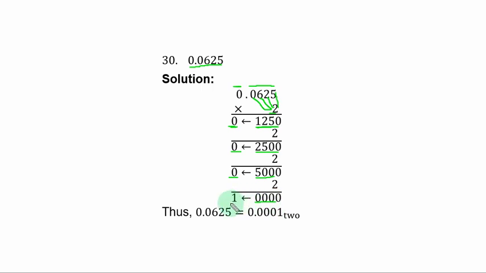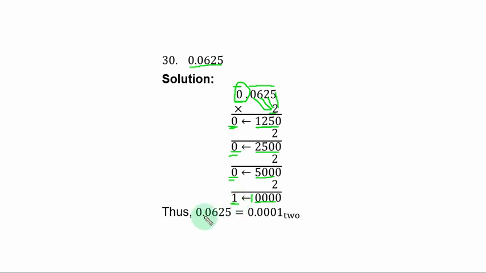The remainder is 1. Note that this 1 could be here, but we are maintaining 4 decimal places from the given problem. So once you have written 4 digits, whether 0 or any other digit, you write the remainder under the first digit before the point here. So you record your answer starting from 0 point, followed by 0, you have 0, another 0, then 1.